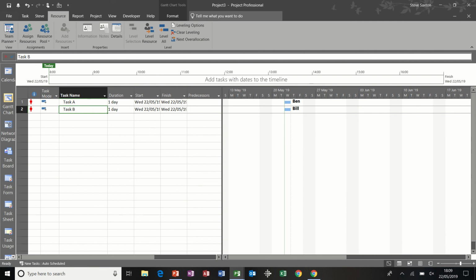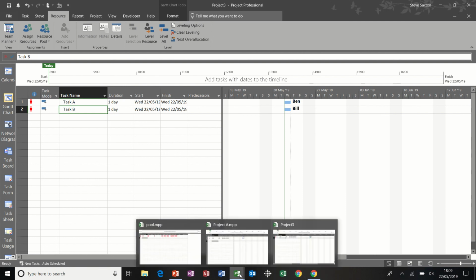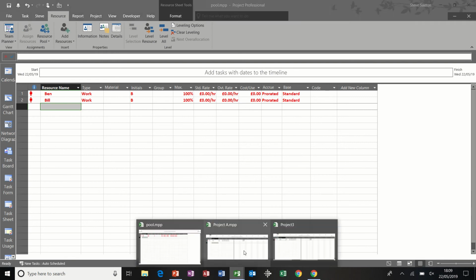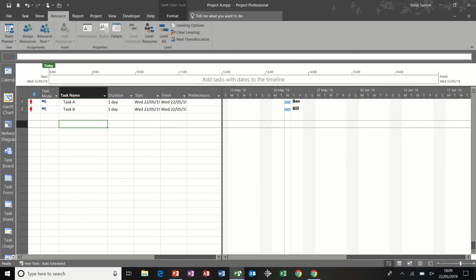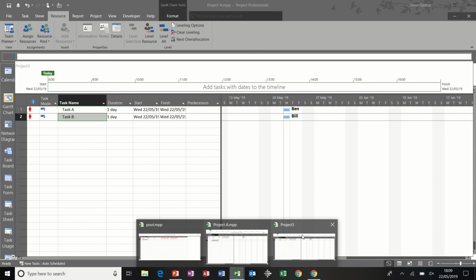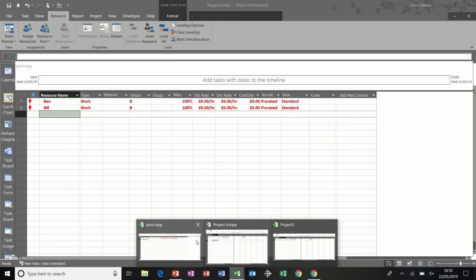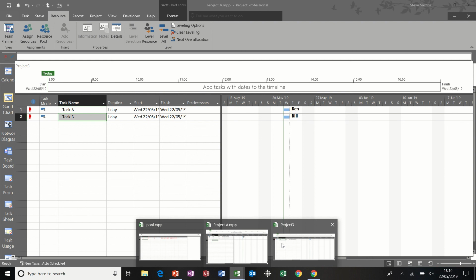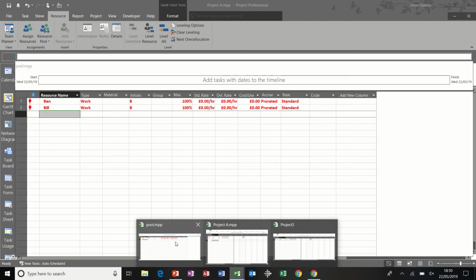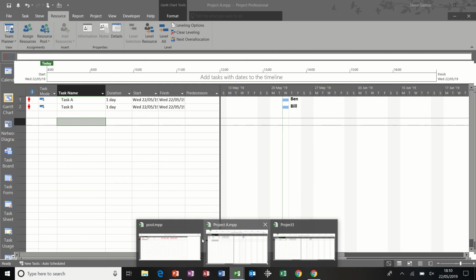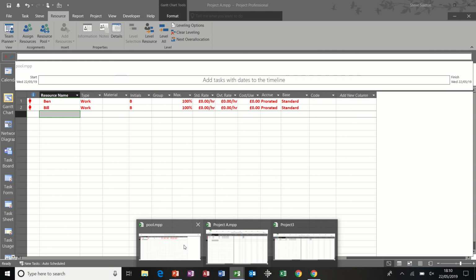Now, if I sit on the icon, the project icon, you can see in the pool they're both red, project A they're both red, and the project which I haven't named yet, they're also both red. So when you're using a pool, as soon as these people are overallocated, they will flag red. The downside to a pool is that somebody will have to manage the resources within the pool and decide whether project A or this project 3 can have that resource. So that's usually a task that somebody will have to manage.